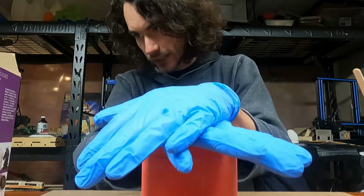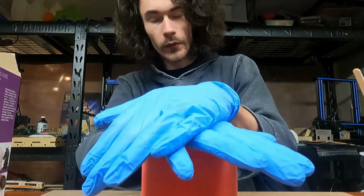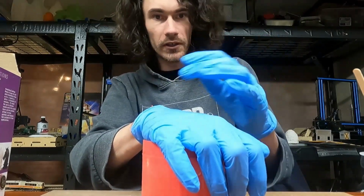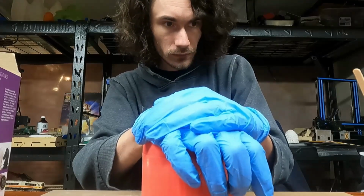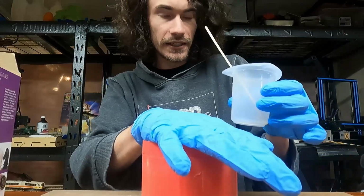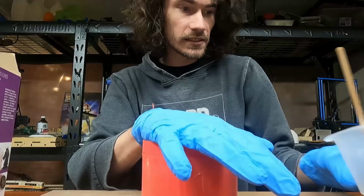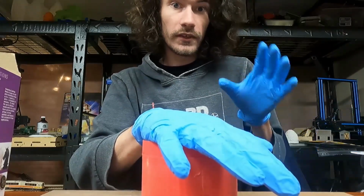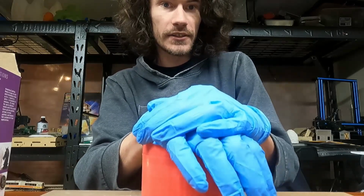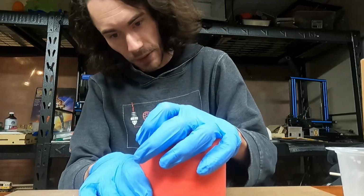This stuff has a working time of about 2 to 3 minutes, and they say you can demold in 5 to 10. I've found that for what I'm doing, I usually let it sit longer. It can't hurt, just because when it comes out, the parts are still kind of squishy. But what I'm going to do at this point is just leave this in here like this, and then I just use whatever excess is in the container to act kind of as an indicator. Nice thing is when this stuff kicks off, it turns white, so it's really easy to tell when the chain reaction has begun.